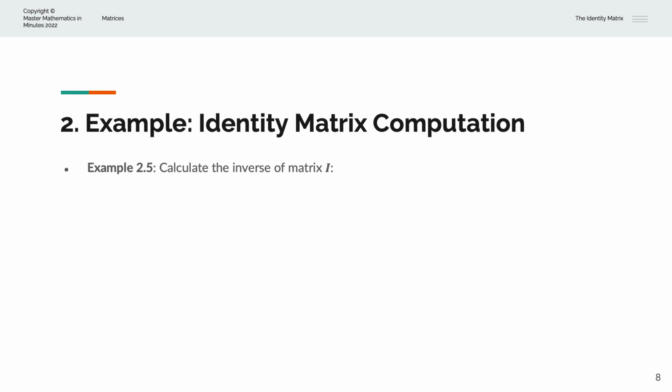In the final example, we're asked to calculate the inverse of matrix I. So we're given a 2 by 2 identity matrix. And so, to calculate the inverse involves 3 steps. That is equal to 1 divided by. Step 1 is to calculate the determinant of the matrix, which is AD minus BC. So A is 1, multiplied by D, which is 1, minus B, which is 0, multiplied by C, which is also 0. And step 2 is where we swap the positions of A and D.